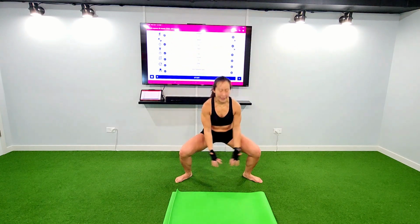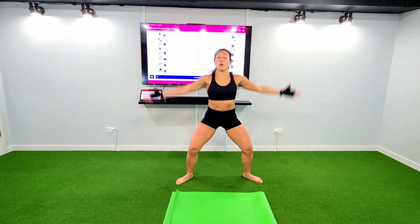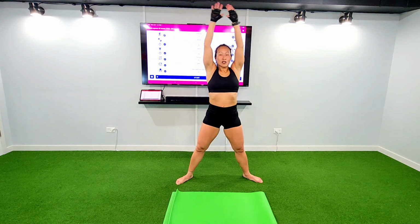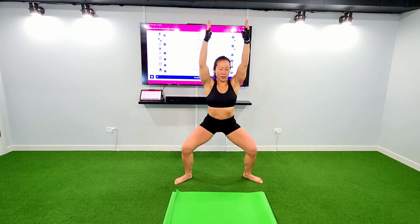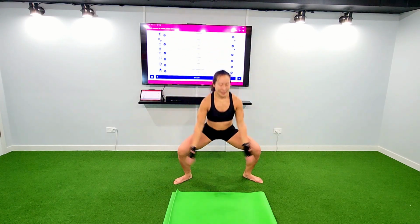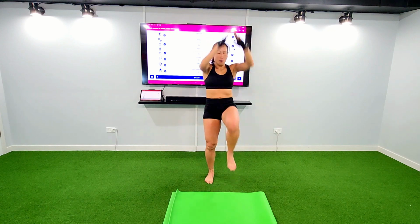4, 3, 2, sumo squat. Bring it down, bring those hands up high. 10 and 2 with those knees. Our warm-ups always are practice. 4, 3, 2, hands over the head, pulse. Pulse it down, pulse it down. 4, 3, 2, bring it around. Up, down, yes. 4, 3, 2, front knee, push it in. Come on.